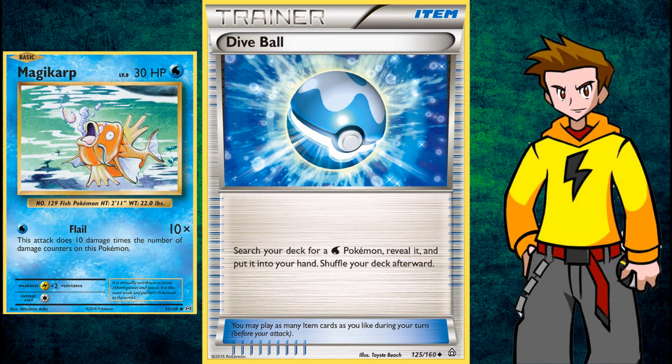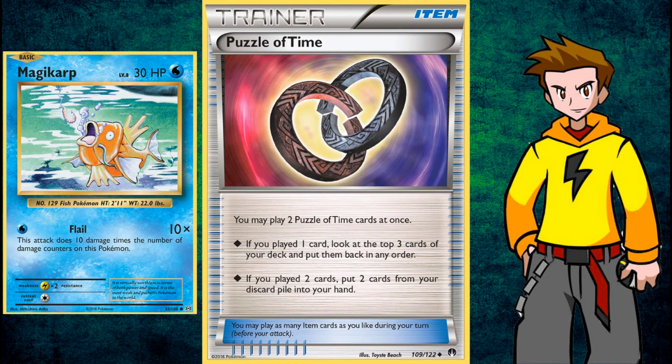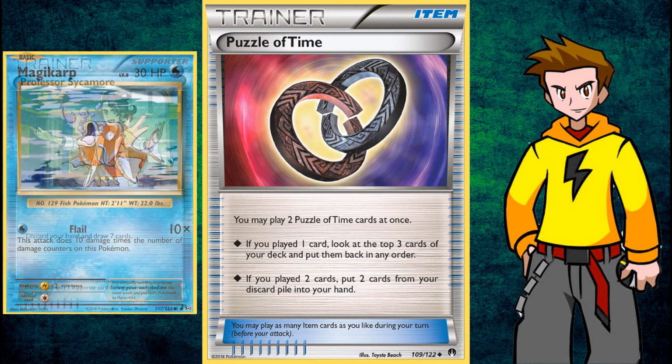We also want to run about 2 Super Rod, because we do want to recycle those Magikarps time after time if they are stuck in the discard. So yeah, maybe even the Puzzle of Time, which is an item card that has been used a lot. If you play 4 copies, the chance of you getting 2 of them in your hand is higher, and if you play two of those cards at the same time, you can search or discard for 2 items. So this could be a Magikarp, a Super Rod, and a Via Seeker, or a Sycamore, or a Gyarados. It all depends on the situation. The choices are endless, and it's a really great card in this deck.